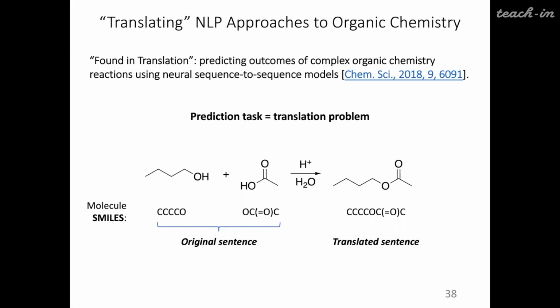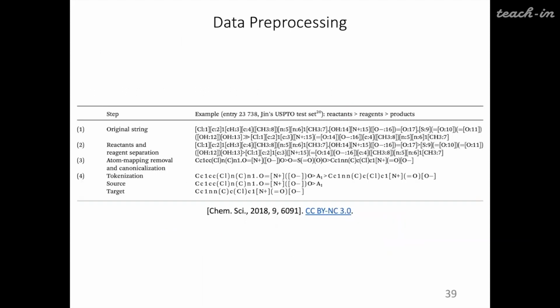For such a task, there are natural language processing algorithms, and basically the authors adapted NLP techniques to the context of organic chemistry. So they took the data from the USPTO dataset. So this dataset includes information on reactants and reagents and products in a mapped way.